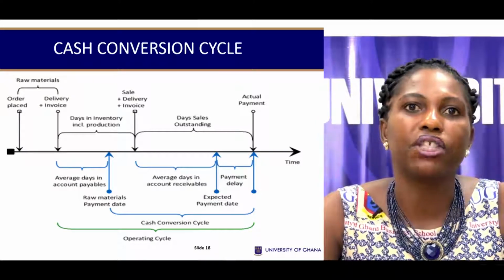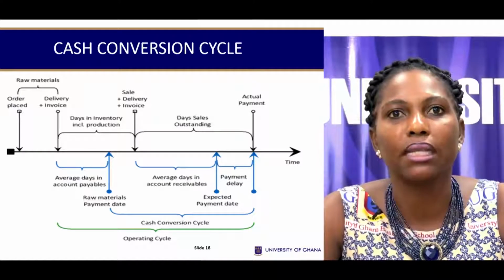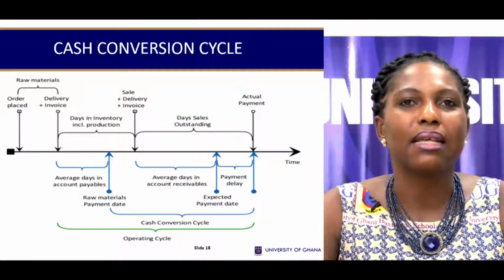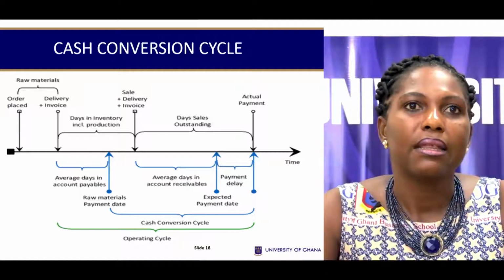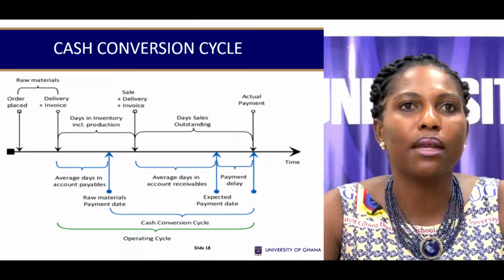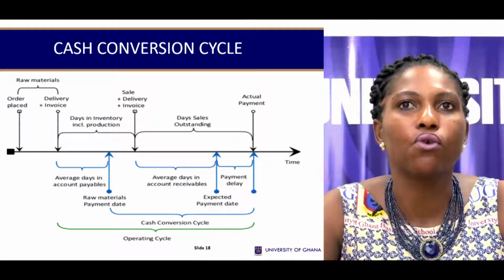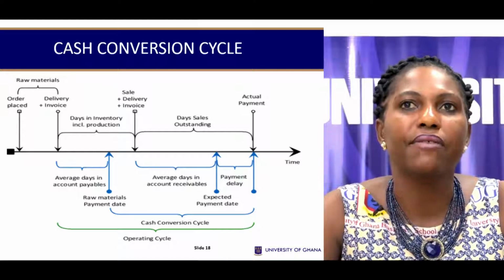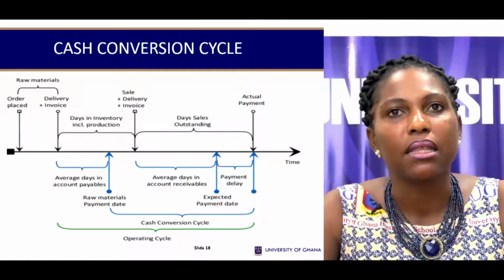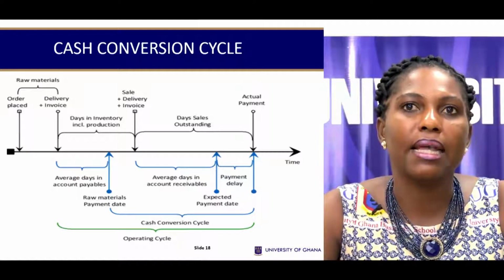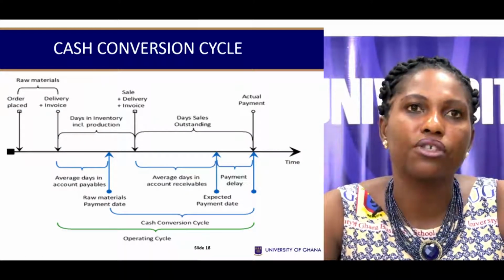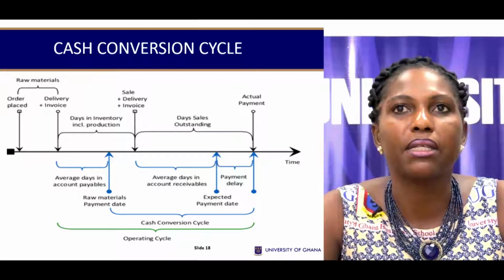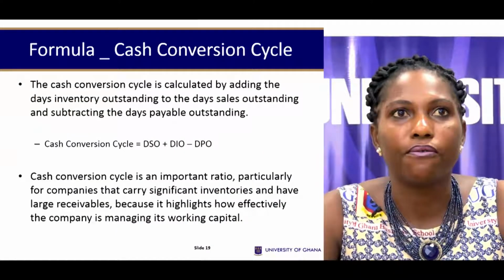Now, a firm is efficient if it's able to make sure that its cash conversion cycle is as minimized as possible, in which case it has a very short time between when it makes payments for goods purchased and receives payments for goods sold. The shorter the period, the less the stress in having to raise external funding at high interest rates to sustain the business until money comes in from clients.